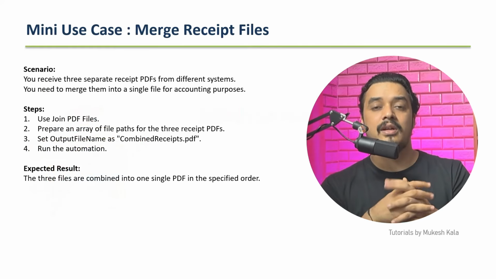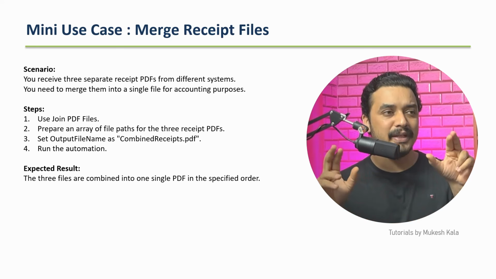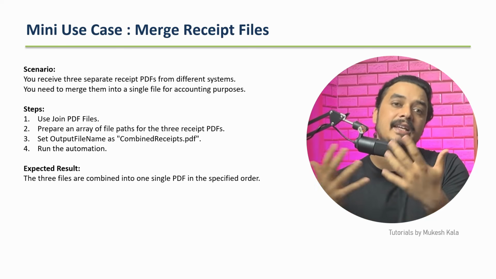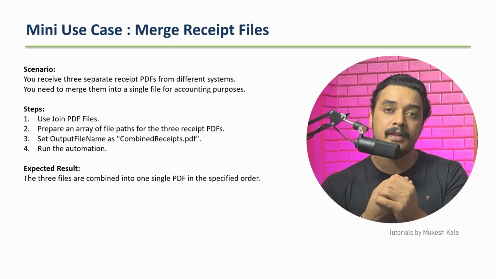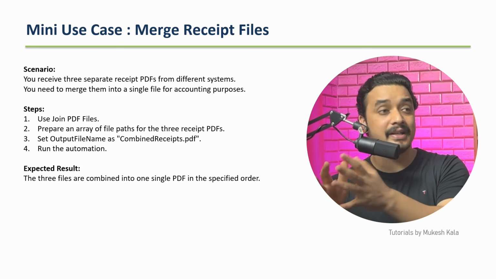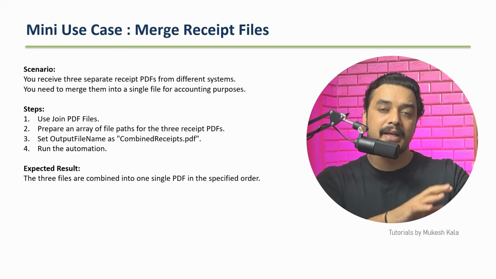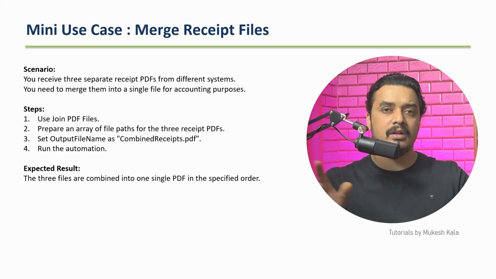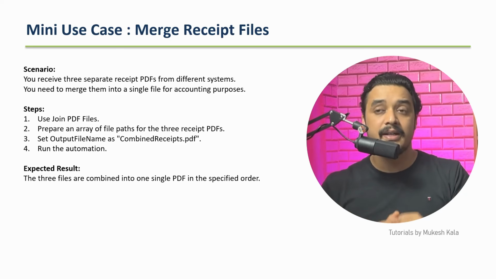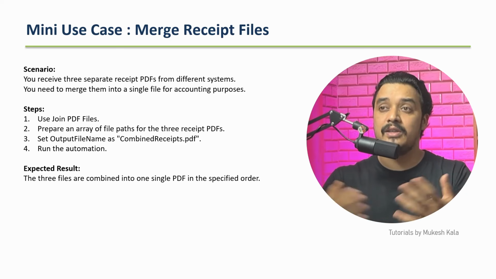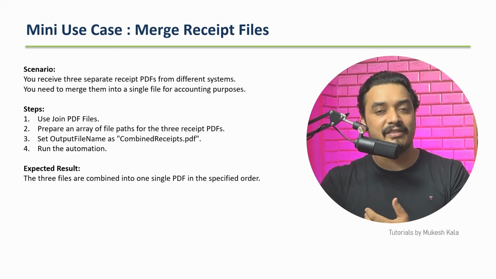So let's talk about the use case which we are going to build today. I'm going to build a small mini use case. You can think of and build any use case. For me, I am an employee and I have multiple different receipts, and now I want to submit my expense report to my manager or to an automation or a bot anywhere, and I want to merge all of that into a single document. That's where I'm going to use this activity. So my use case is called merge receipts file. You can use it with any of the other different tools as well.